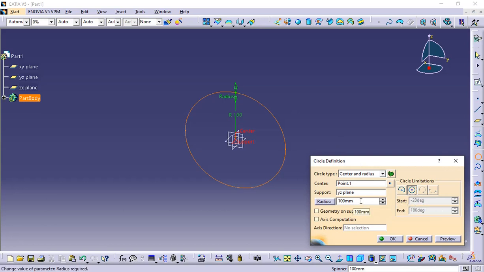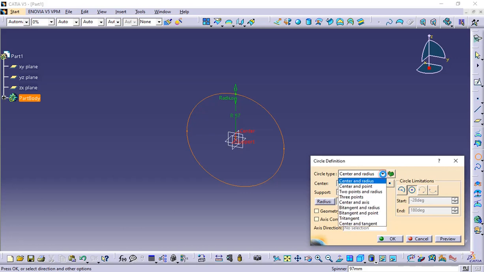Only the radius you can vary, either by dragging or by changing the value here. So this is about the circle definition, how to create circles in the wireframe and surface design.